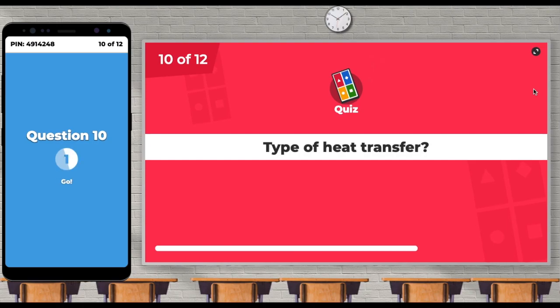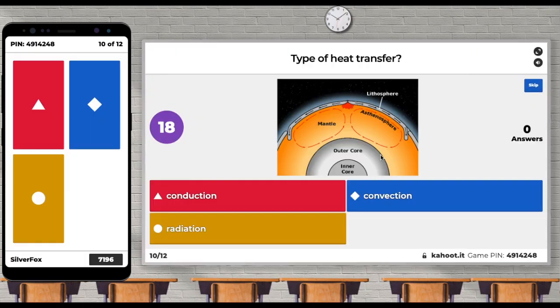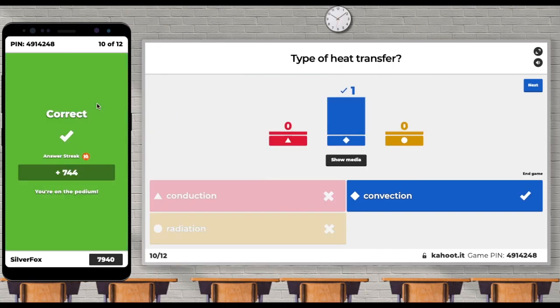What type of heat transfer is this photo? We have the mantle, with the arrows going up, cycling around, and then going back down towards the center of the earth. This is also convection. The molten iron heats up at the bottom, it rises near the Earth's crust, and then once it cools down, it goes back down towards the center again to heat up.